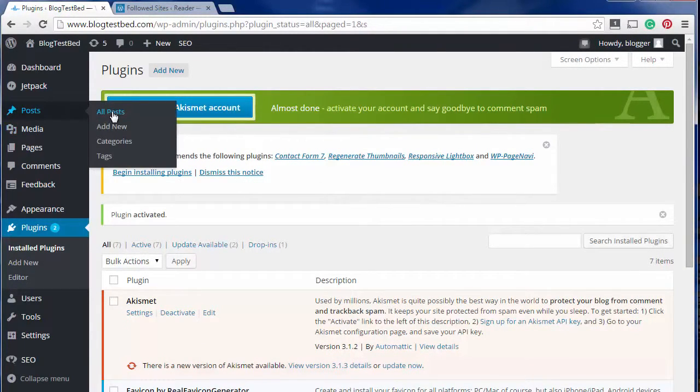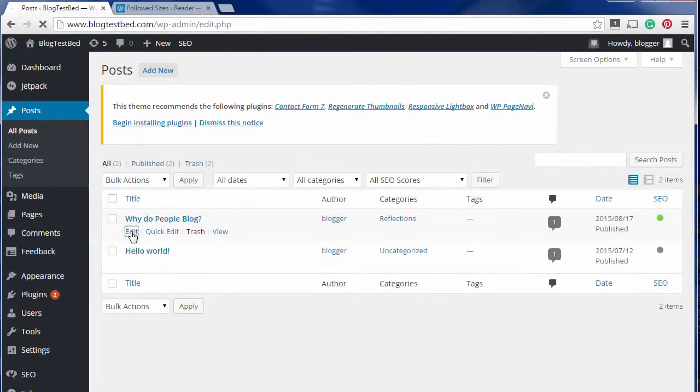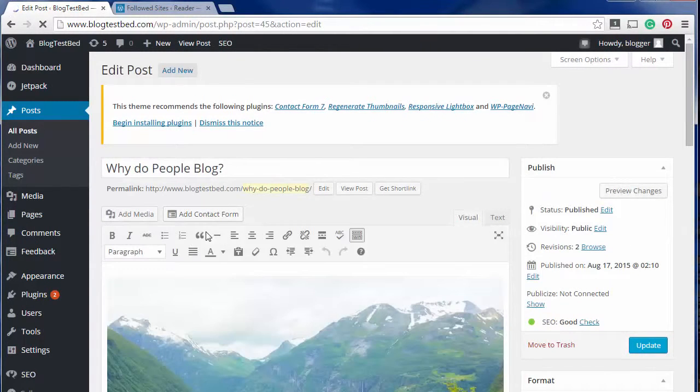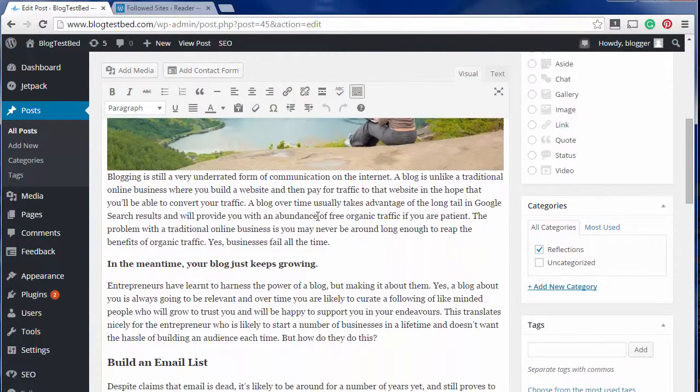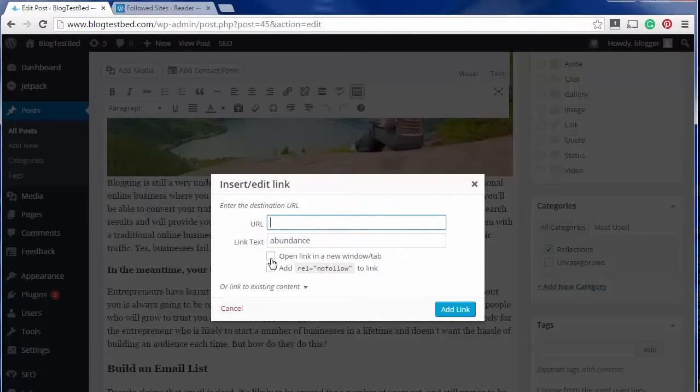The way, again, this works is if you are in a blog post, let's have a quick look at that. We'll do an edit. Okay, so if we just go down here now, and we wanted to put in a link, say we want a link on the word abundance. Now when we click on the link, we'll find we've got a couple of new features in here. So you would put in your HTTP link to the website that you're putting in. And here you've got an option now to say, when someone clicks that link, do you want them to open a new window? Which usually you do because you don't want them to be taken from your site.